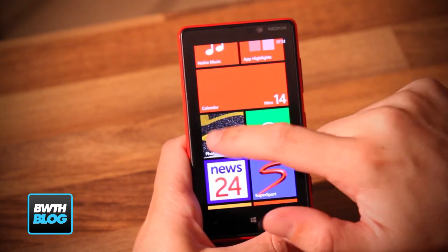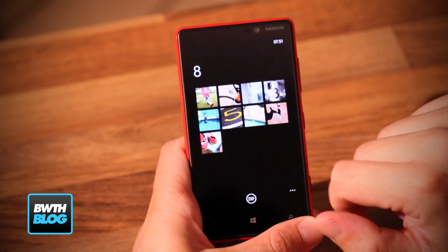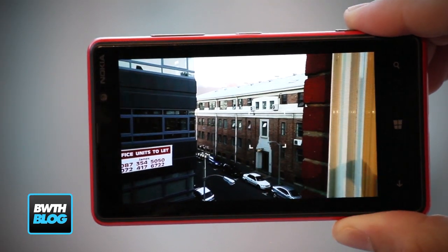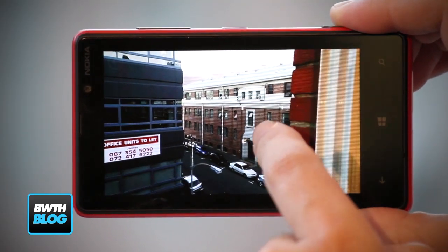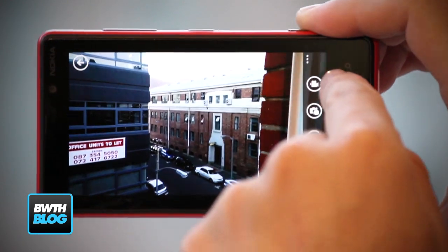The inside of the 820 is packed with features. There is an NFC chip used to pair with things like a wireless speaker set. There is LTE enabled on the inside and 5 GHz WiFi, which I did not really expect in this price class. The camera on the back is very similar to the 920's camera but it is not what Nokia would call a PureView camera, meaning it doesn't have optical image stabilisation and it's not as sensitive in low light.